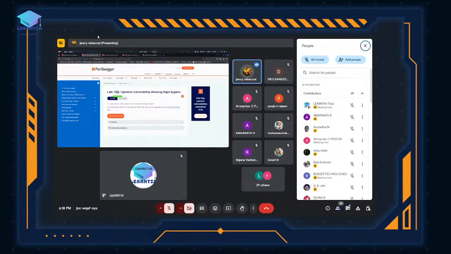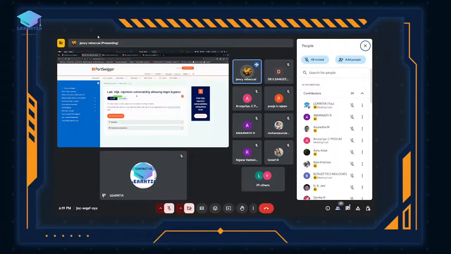Because if we select any random URL or random site, it is very dangerous. Without any legal permission, we can't use that. We can use testing labs. There are a lot of testing labs, DVWA and PortSwigger. There are lots and lots. Go and test it yourself by using testing labs.